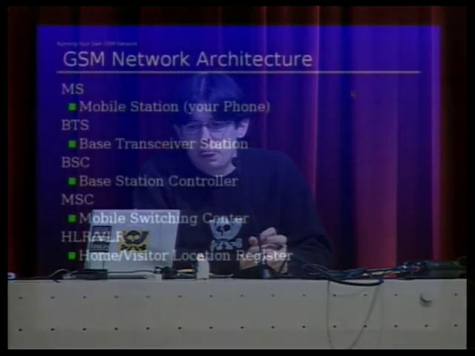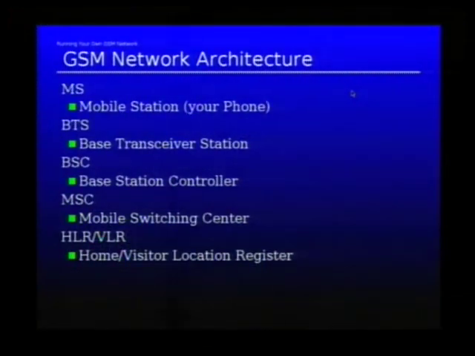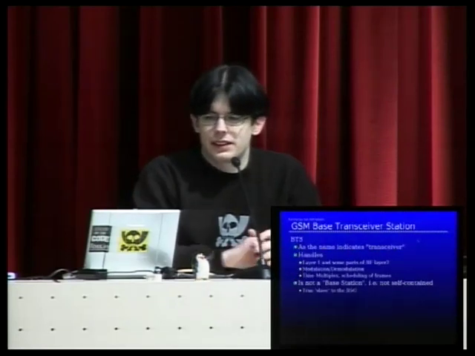Anyway, let's go on. So what do we have in a GSM network? We have a mobile station. We have a base transceiver station. It's important to say base transceiver station because it really is a transceiver. It's not a base station. If you say it's a base station, you think of something that can actually interact by itself with the mobile device, but that's not the case. It's just a transceiver. You have a base station controller, which implements all the logic, a mobile switching center, and so on. I'm going to talk a little bit about what these individual parts do.